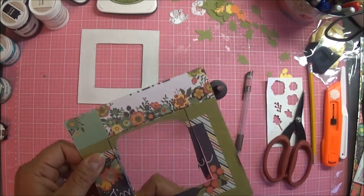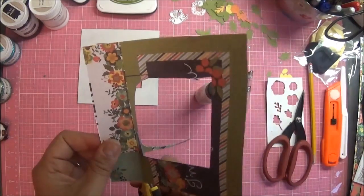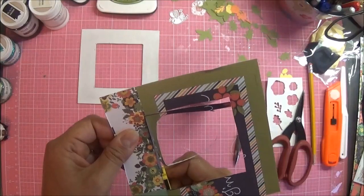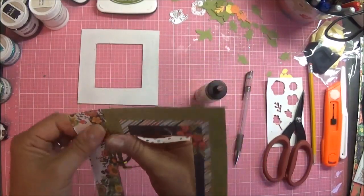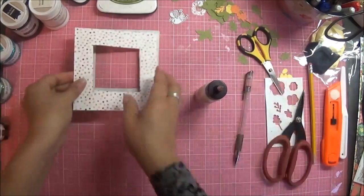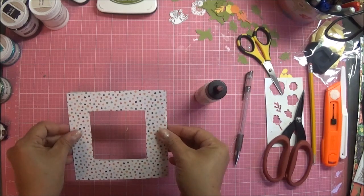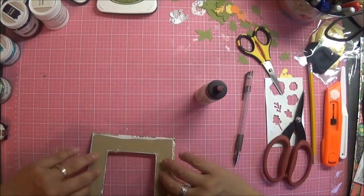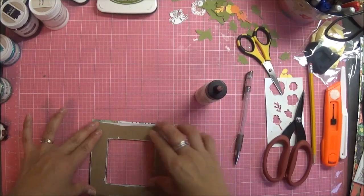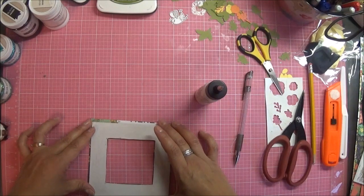And so we're just going to go ahead and cut down. You hear my little granddaughter in the background talking. So, okay, so there you go. So now we're just going to go ahead and set that right on our little square here, okay? And I'm going to turn it this way, okay?